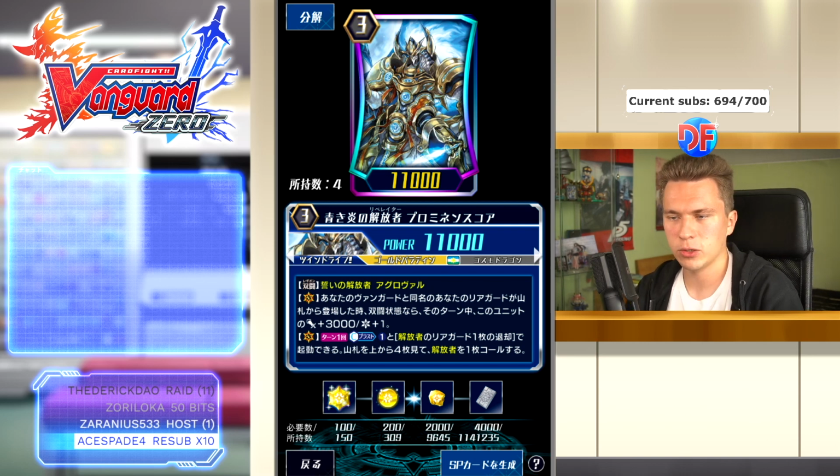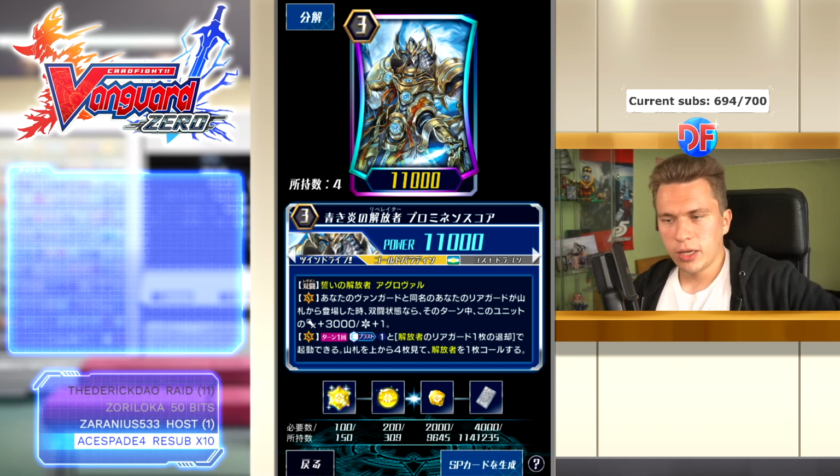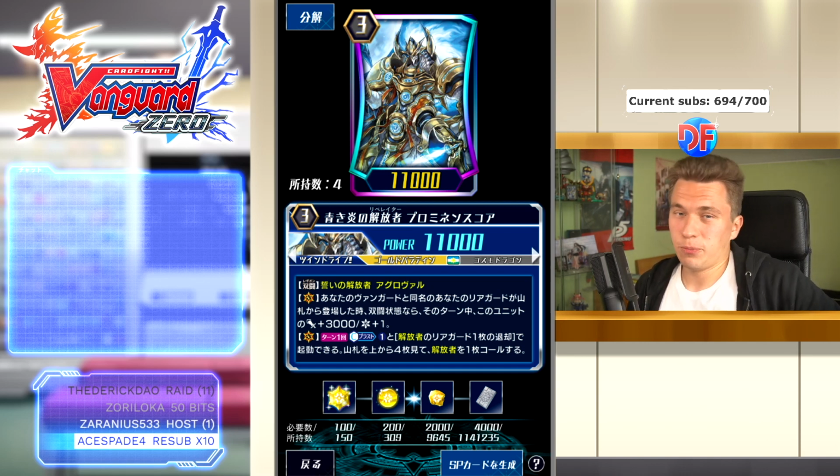And then the second skill is, once per turn, Counterblast 1, retire a Liberator rearguard. Look at the top 4 cards of your deck and call a Liberator from among them. He isn't really that great, because the idea is that you spam Aglovales and Prominence Cores on Rearguard Circle, and you gain a bunch of crit, and you one-shot your opponent, or you take out their PGs. But honestly, it's hard to pull off, it takes a lot of costs, and it's just all there to get PG'd. So it's really not that worth it overall.